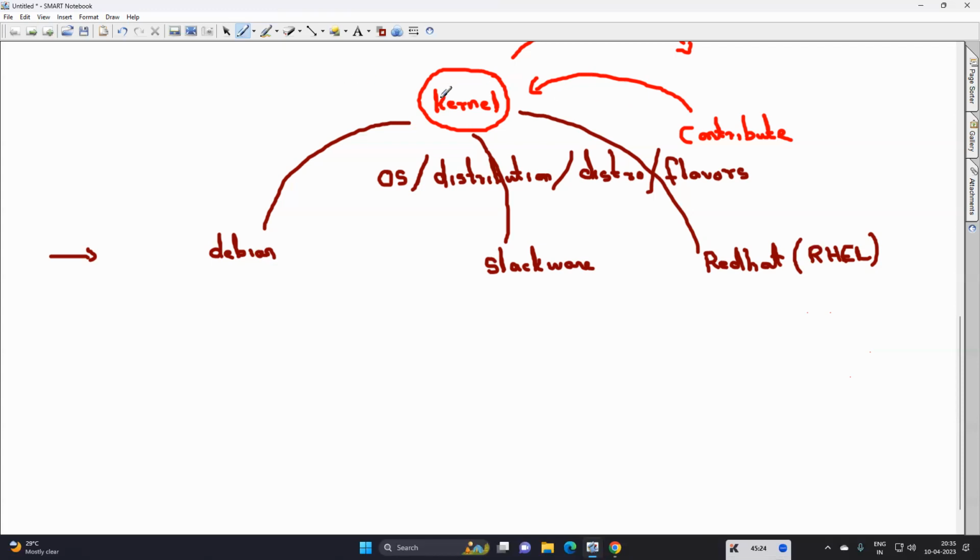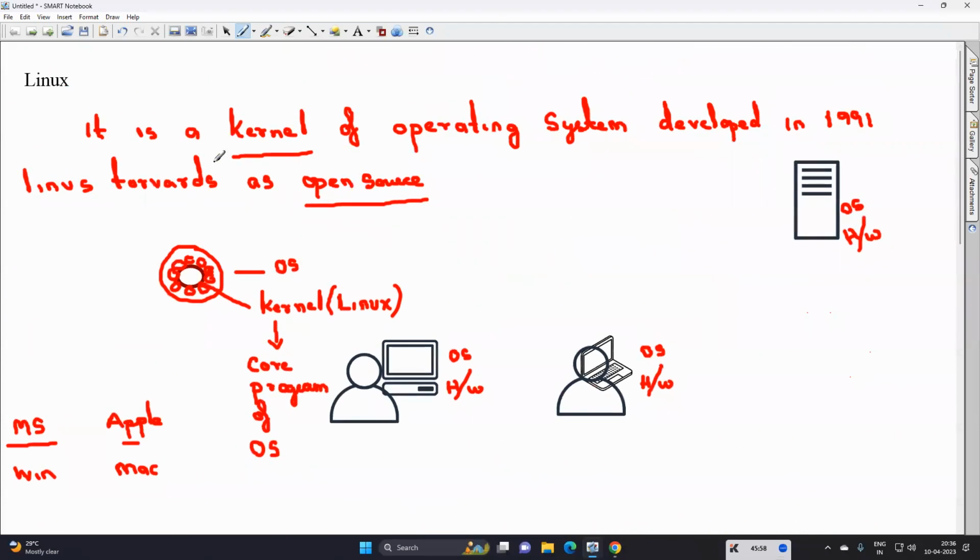Even the operating system which is running on the most number of devices across the globe, which is Android, that is also developed from the Linux kernel. Okay, right. That's not made for desktops or laptops or servers. It's for mobile phones, tablets, Android TVs, right? Have you understood? Okay, now see, a little earlier I was saying the Linux kernel is open source, right?